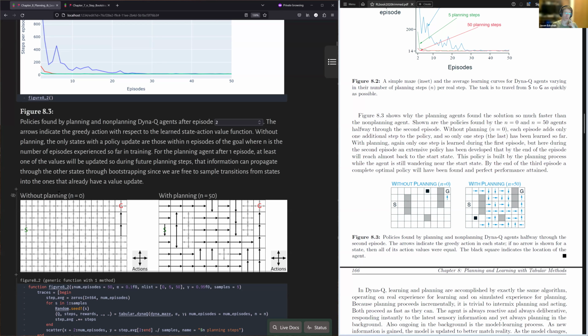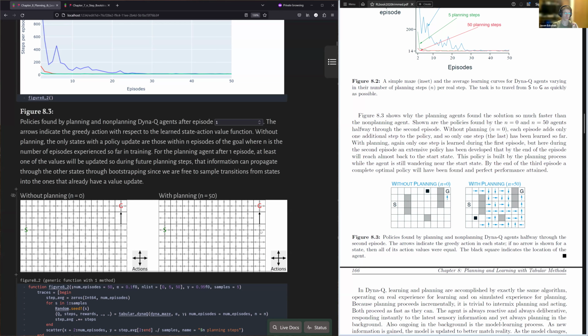In the case of no planning, we have to actually perform that many episodes for that to happen, because we're only doing a single value update for the states we end up at along the episode trajectory. But in planning, we can just look back through all of the previous things. Basically what the planning agent is doing is saying, okay, I know that this state has a positive value from episode 1.